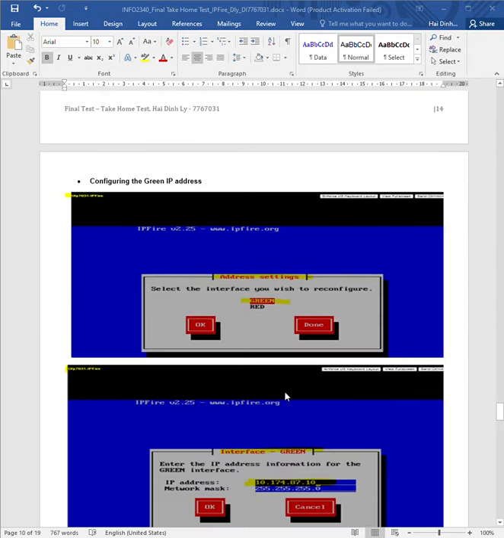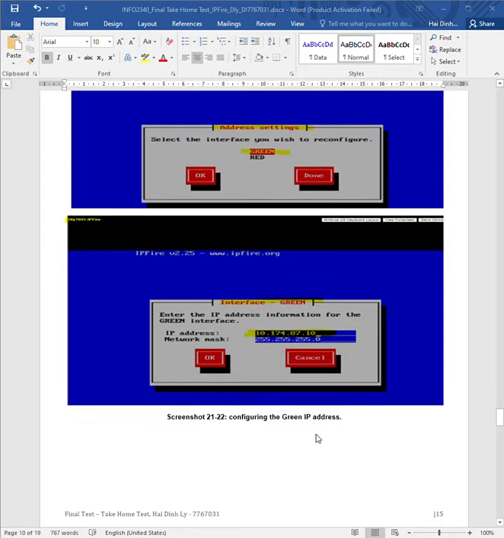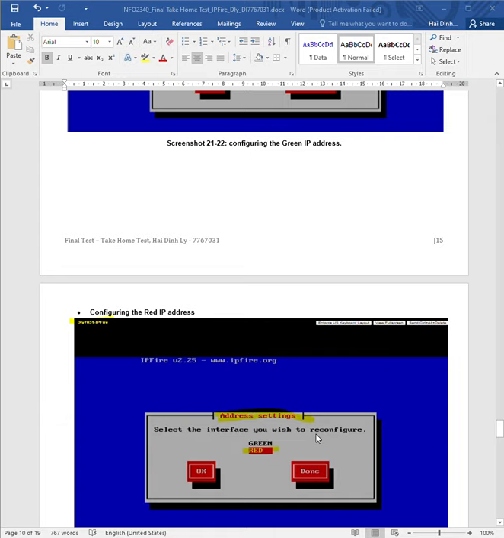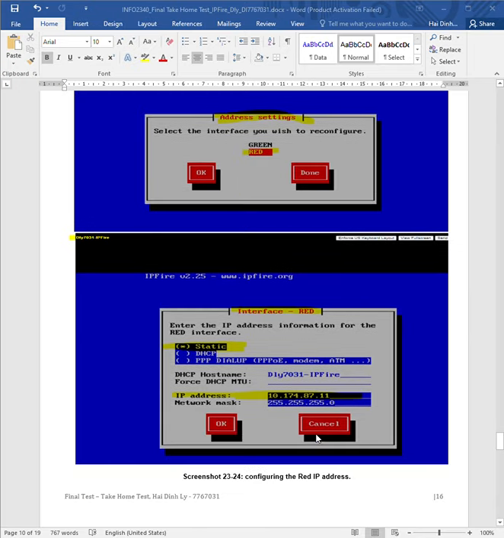From the address settings, we configure the network for each assigned network card. For the green one, I selected the IP address 10.174.87.10, and after configuring the green one, we configure the red one the same way.